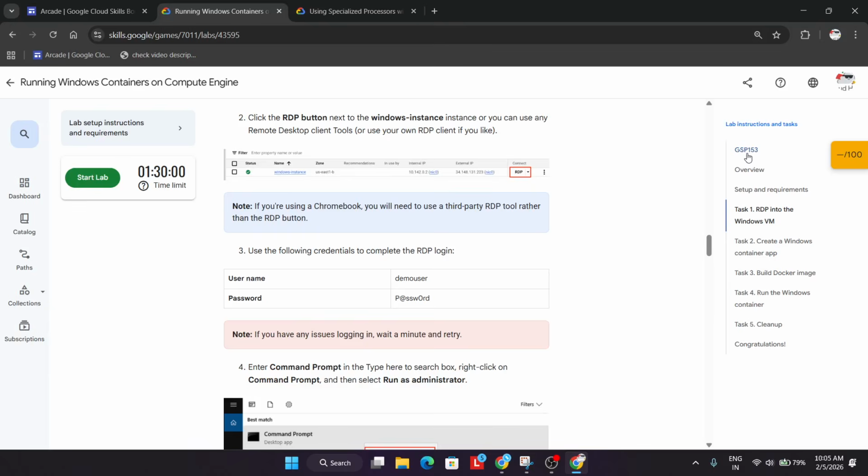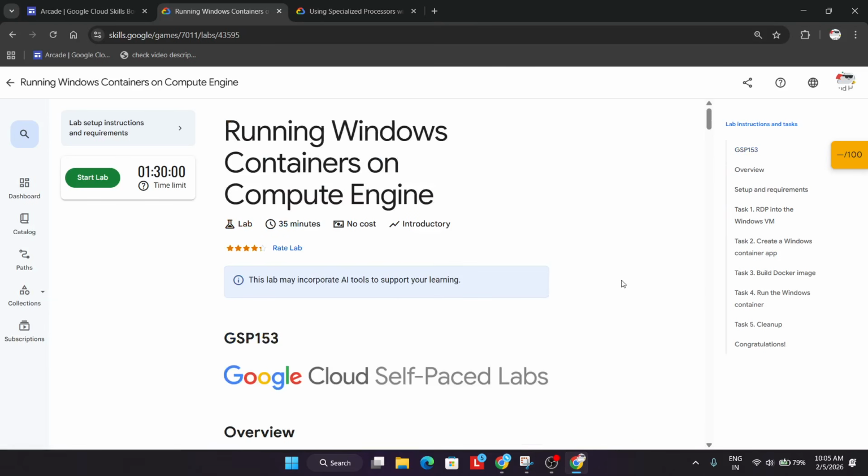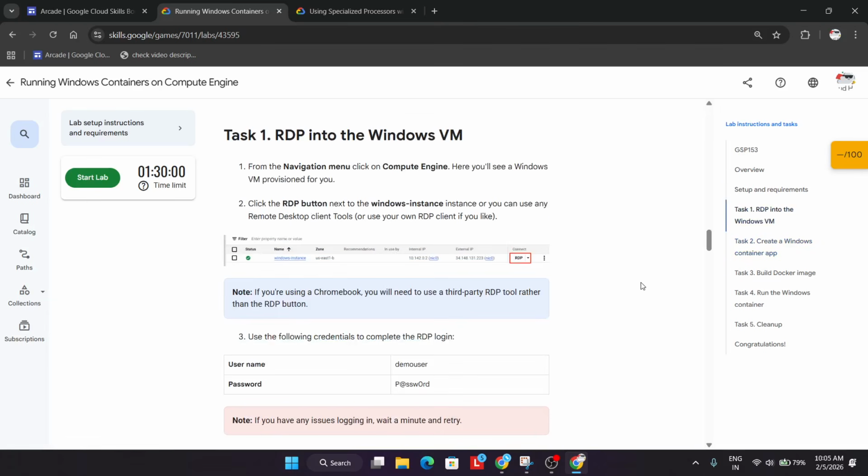In general, if you are still facing issue, you can try completing the lab on your college system or any friends who is using Windows, or any brother and sister. You can try to complete. This lab works smoothly on Windows and even in Mac also, if you are able to download the RDP client. Okay, RDP app, you can see remote desktop client, I want to say.